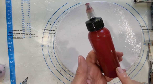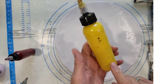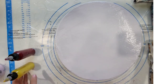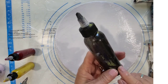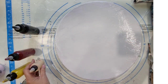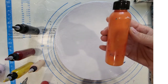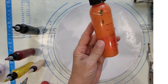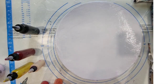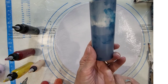This is Artist Loft Red and Black, Artist Loft Yellow with a little brown, and 24 karat gold. This is black, gold, 24 karat gold, Artist Loft Red, Artist Loft Yellow and Red. This is white. This is leftover blue with DecoArt Metallics Sapphire.